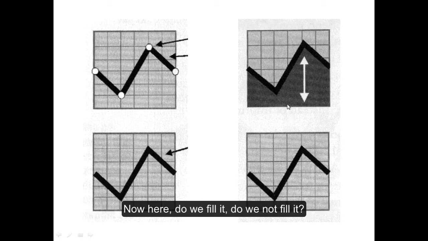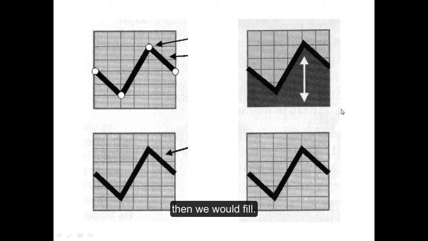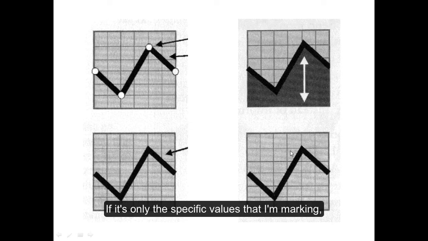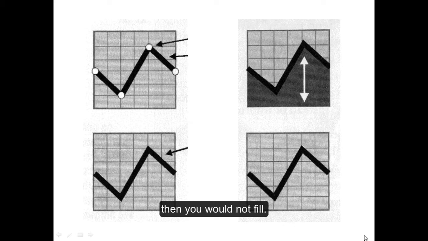Now here, do we fill it? Do we not fill it? So we talked about when it's including all of the values from 0 on up, then we would fill. If it's only the specific values that I'm marking, then you would not fill. When in doubt, it's best just to not fill.